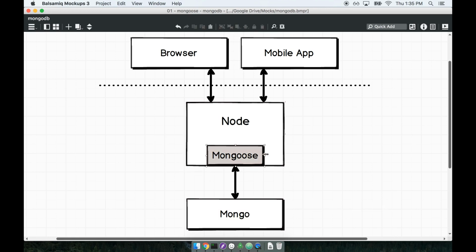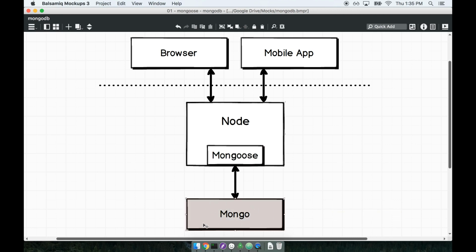You'll notice that I've reflected on here this extra square, something called Mongoose. Mongoose is an ORM or ODM, ORM being Object Relational Mapper, or sometimes referred to as ODM, an Object Data Mapping. These are really just fancy terms, to be honest, to say something that helps you work with your database better. That's the plain English definition. Mongoose is something that allows us to work with our Mongo database in a much easier fashion than if we were using our core Mongo APIs.